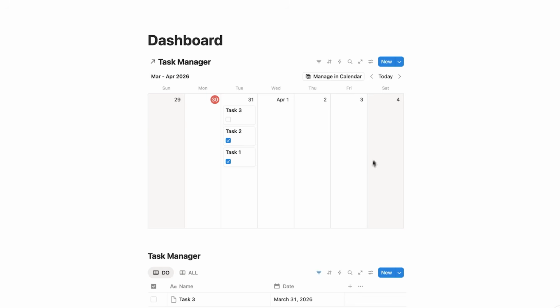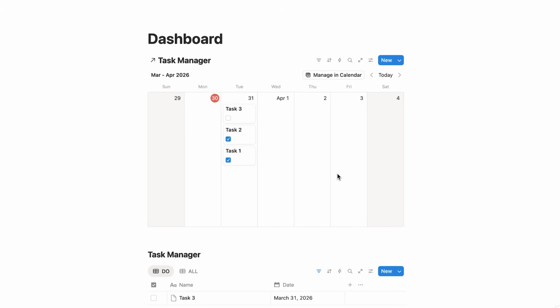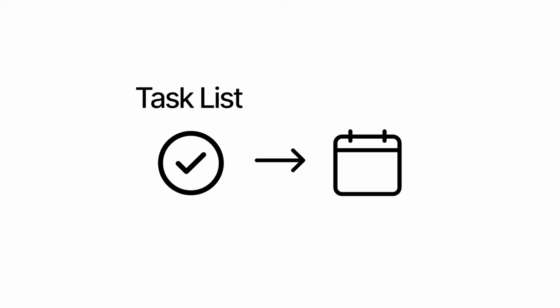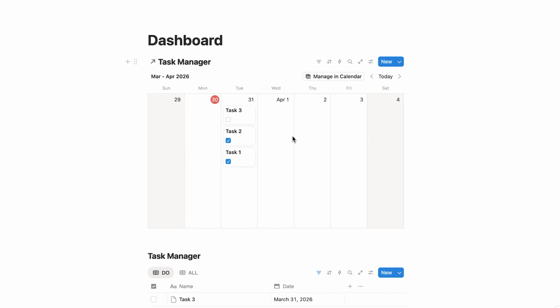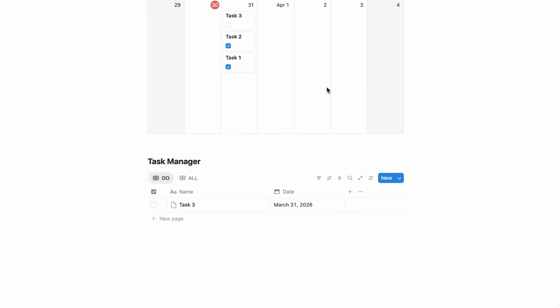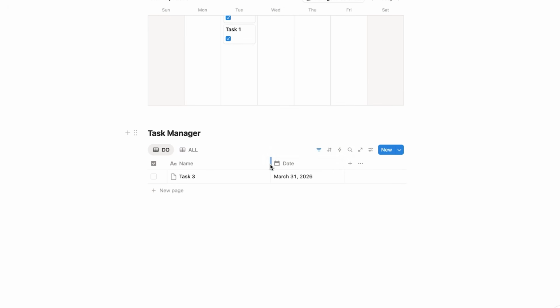This here is already a fantastic system that you've designed. You've got your calendar integrated with your task list. They are not separate and speaking to each other. They are actually the same thing. Now let's jump to the last component. We want to know which projects this is relating to. Now there are a bunch of different ways that we could do this, but I'm going to try to make it as simple as possible for you.